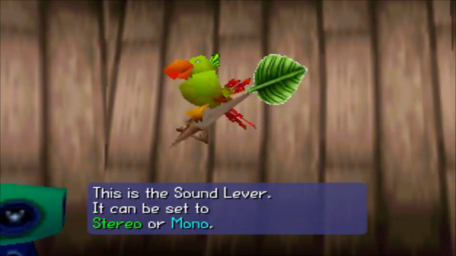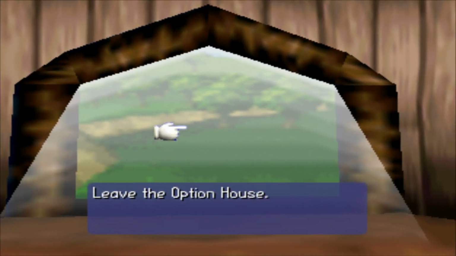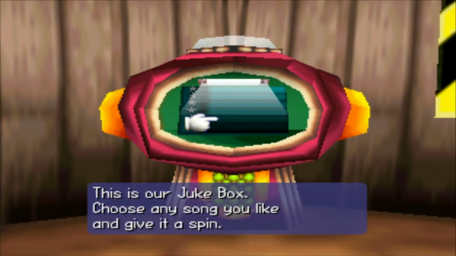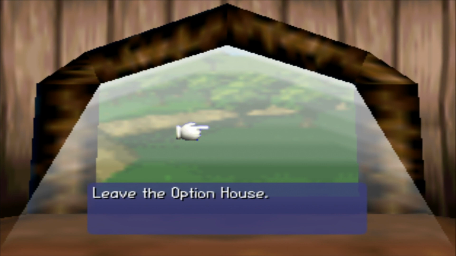Right, and then there's one more thing, and this is where you switch stereo to mono. Yeah, it's a 90s game, when stereo and mono still existed. It's something we're not bothering ourselves with anymore nowadays. Well, that's all there is. Normally the parrot and the jukebox aren't here. These are added later when you buy them, that's what I mean.